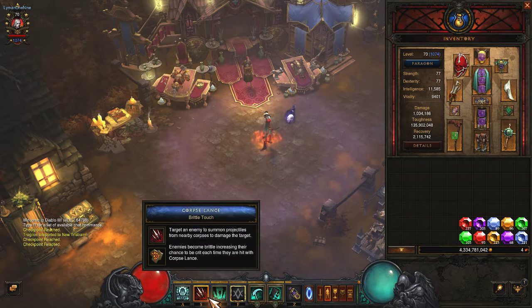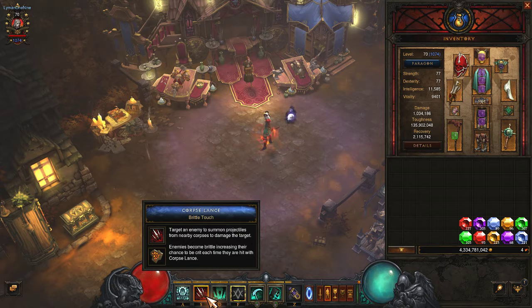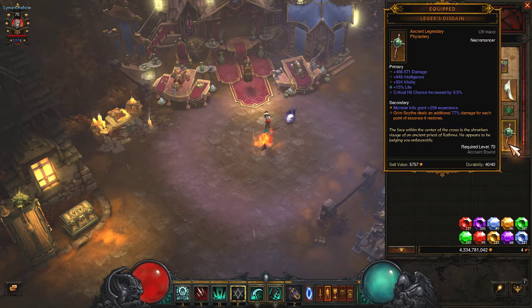Okay, now there's the other thing. This isn't just for the Rift Guardian, this also works well against the elites. I can usually take out an elite in one hit with Land of the Dead and Corpse Lance. And I might do that if I'm not anywhere near the number of kills to get one of those special effects, or if I've lost my kill streak. So what are some of the other items that I've got?